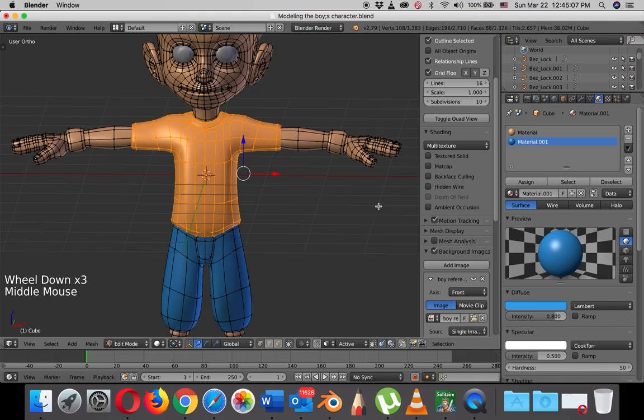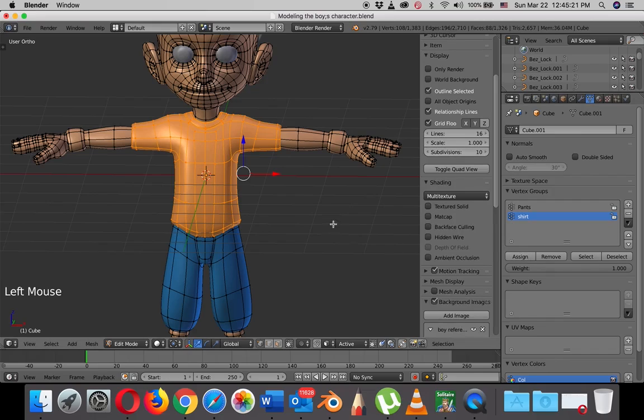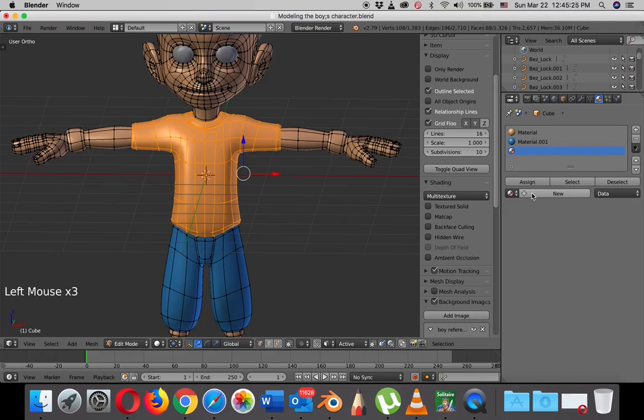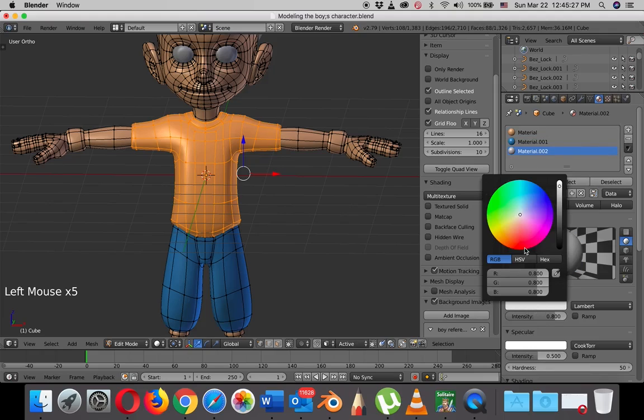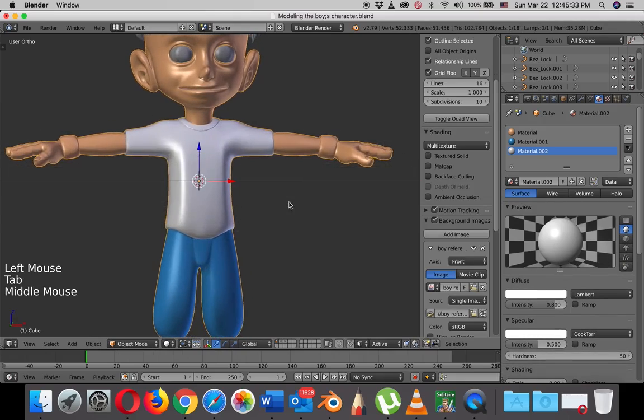Anyways, so I will go here and create another vertice group, and call this shirt and assign it. And now I'm going to give it another material, and this one is going to be white, and assign. There we go.